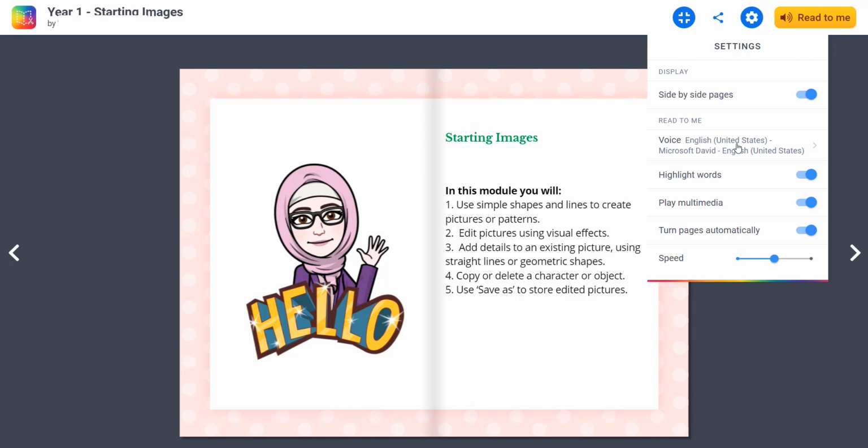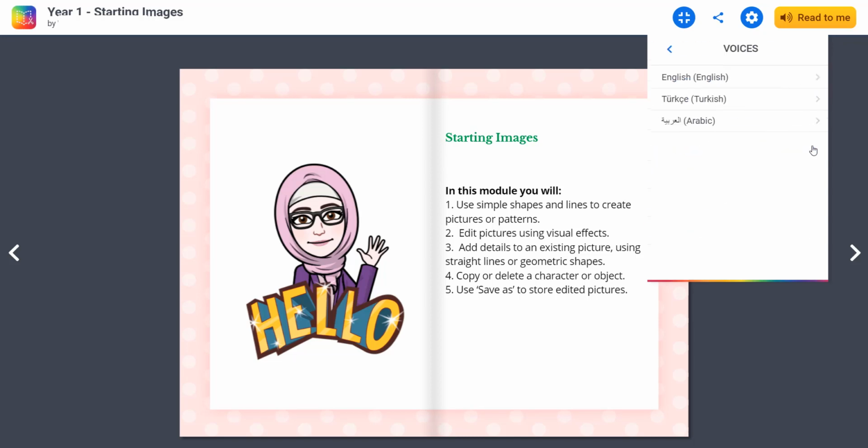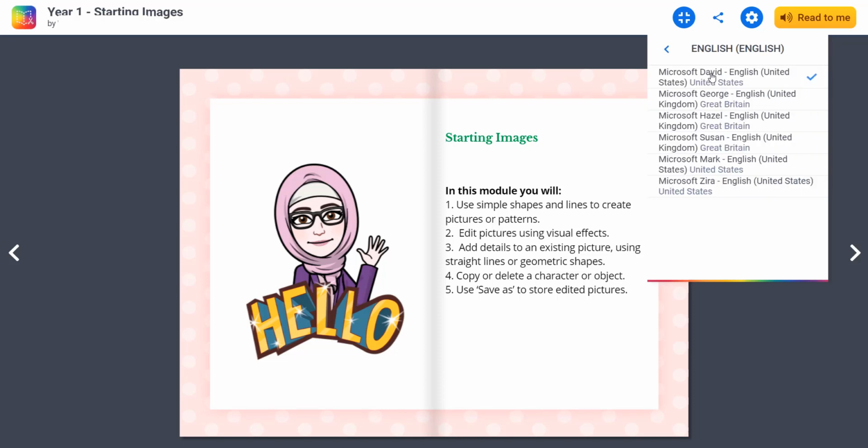So you can click on the arrow here and then you choose the language that you prefer. Since the book here is written in English, you better choose English. You will have a list of different languages depending on the device that you're using and the language that you speak. Now we'll click on English because, as we said, this book is English.